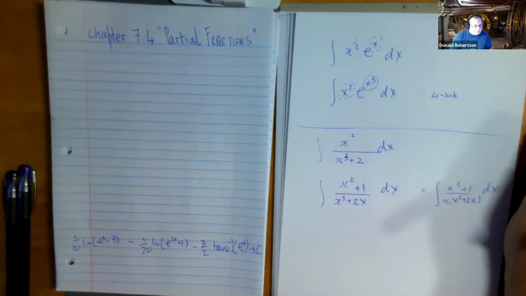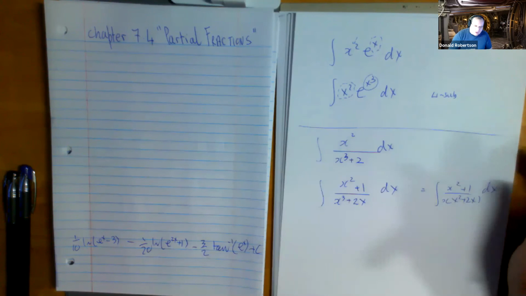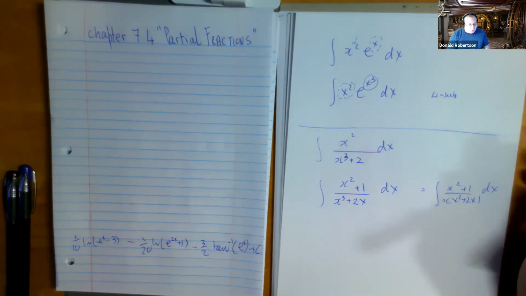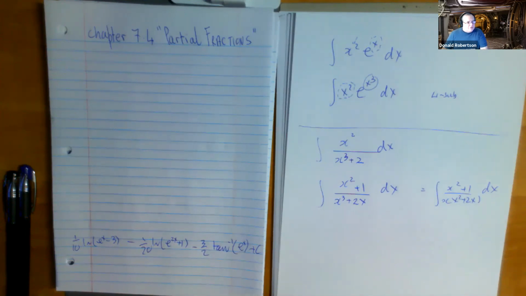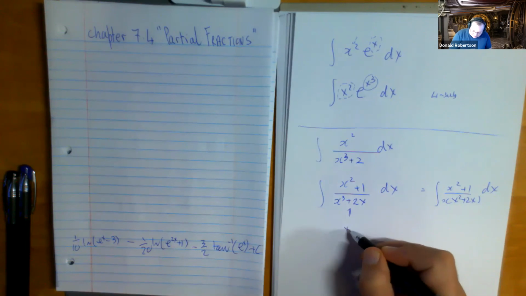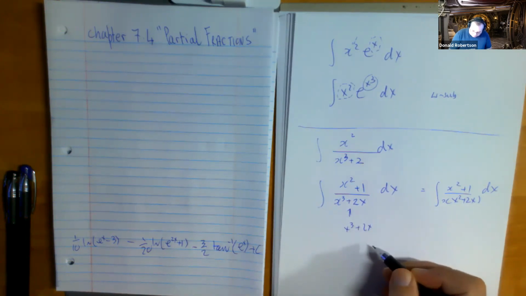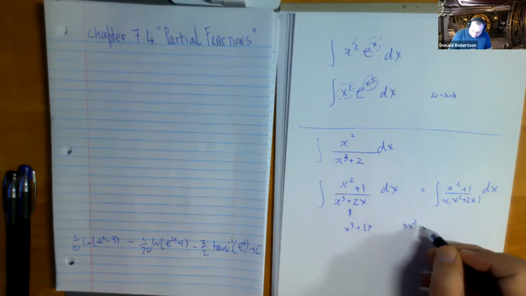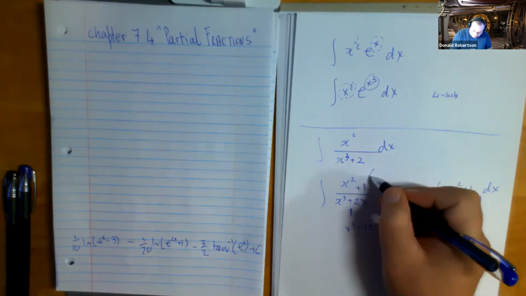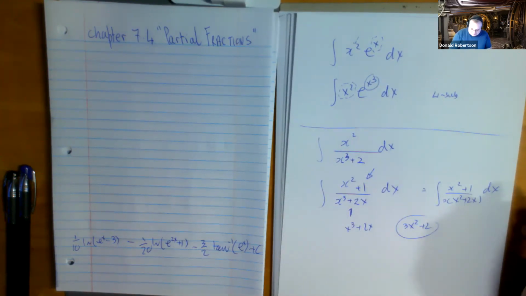Can't they use totally different techniques? Now, is there a rule of thumb for that? No. It's more of, if it was a U-sub, what would my U-sub be and would it work? And if you kind of think it through without actually physically doing it, you can say, hey, if I used x cubed plus 2x as a U-sub, wouldn't I eventually get a 3x squared plus 2? Does that look like the top? Not really. So it ain't a U-sub then.